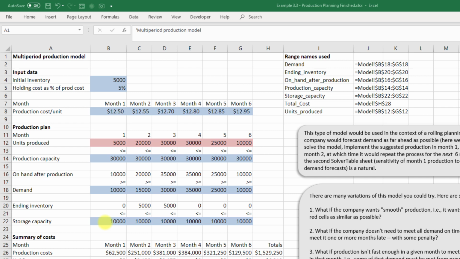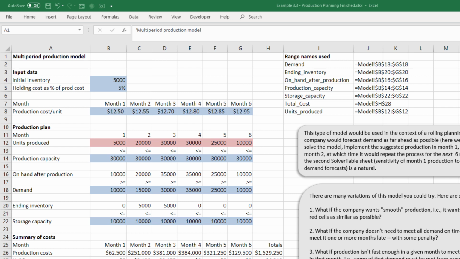This is where you would actually need to physically store this stuff, so this is a physical constraint. In this case, we're saying that we can't store more than 10,000 of these soccer balls, but if you were talking about ice cream, maybe you only have so much fridge space in which to keep stuff. The summary of our costs we'll have to calculate in just a second as well. We have our production costs, our holding costs, and then we add it all up together. Now, unlike any of the previous models, in this one here, we're trying to minimize cost, not maximize profit.